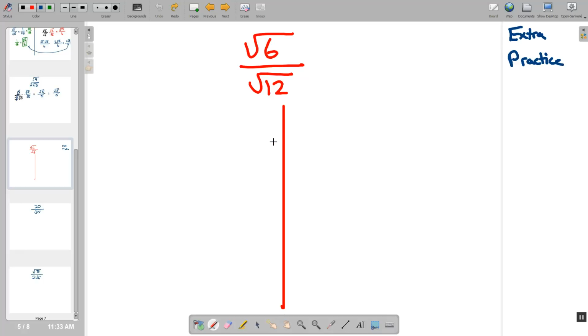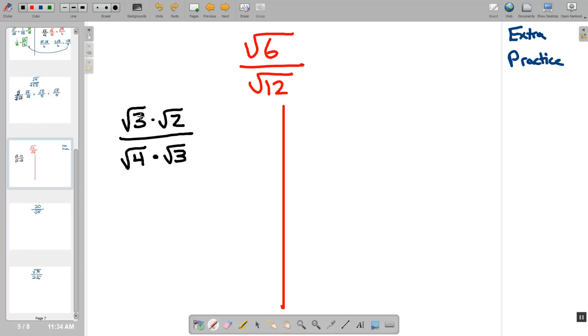For our first extra practice problem, I'm going to show you once again why you want to simplify your fractions before you start simplifying your radical symbols. So I am going to not simplify my radical first, and I am just going to leave my problem as square root of 3 times square root of 2 over 12, which is going to turn into square root of 4 times the square root of 3.